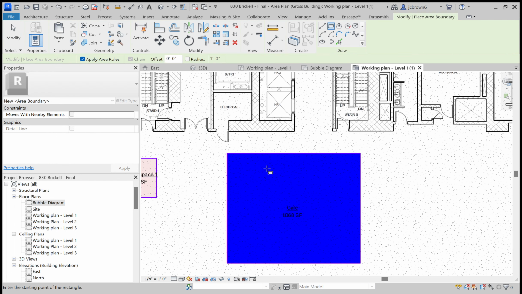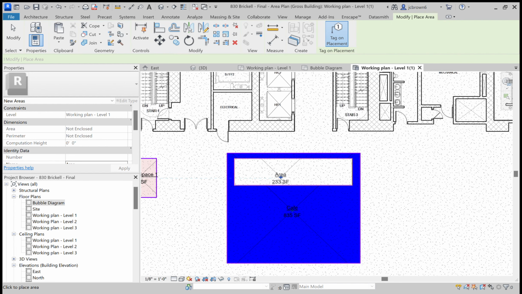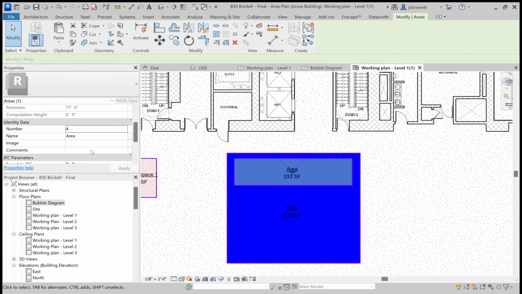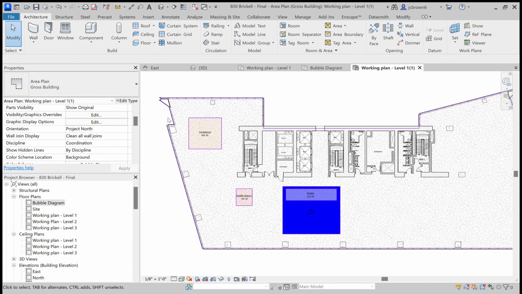And then we go in and create another sub area inside the cafe that maybe is, these are our booths. And then we go here and we use that area and we target that as booths. So it allows you to go deeper into your space planning. So you can do that in Revit.